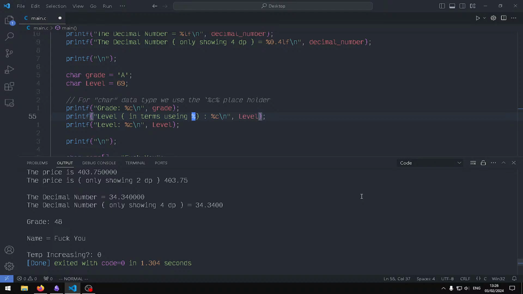You know what? CIW, and then you use using percent. Let's try it. In terms of using percent C. No, it's not gonna work.